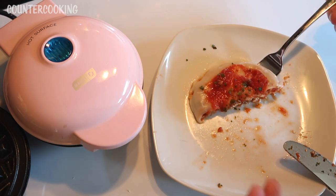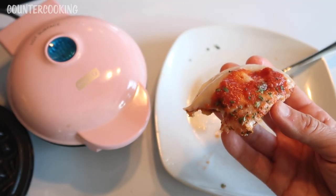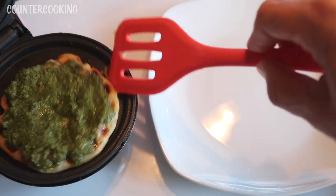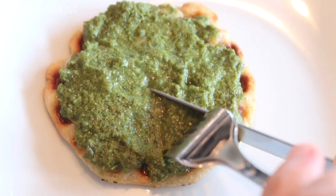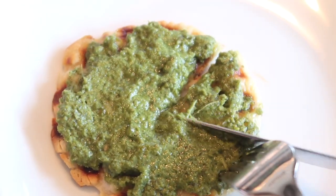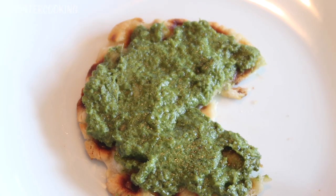Here's the other half of that first pizza — normally I would eat pizza with my hands, but it was really hot when I took it off, so that's why I used a fork and knife. Let's check out the pesto pizza — that looks really good. There's the pesto pizza, and let's cut into this one also. That is so good! I love this pesto.